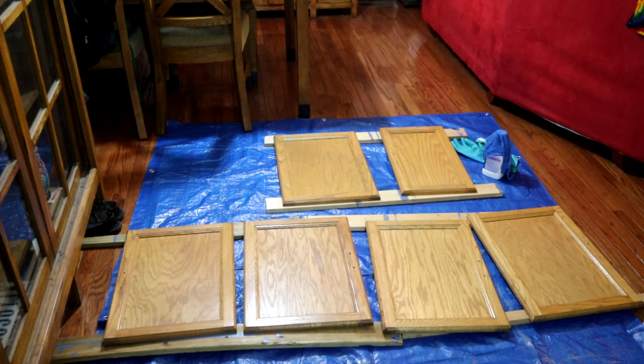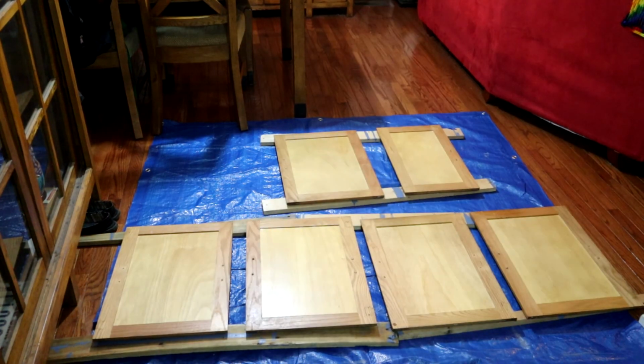Degrease above the stove, that makes sense, but the bottom ones you're gonna have to really clean. I cleaned it out with the TSP, used the deglosser on it as well, so we're good to go there. These are almost ready to start painting. I'm gonna start painting here in a second, and once I get those painted, I'm almost halfway, no, 3/4 of the way home. All right, so now I've deglossed these on both sides.